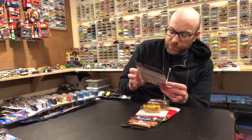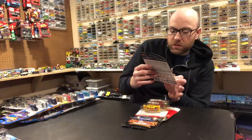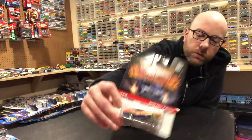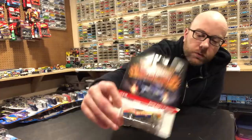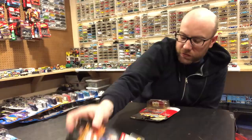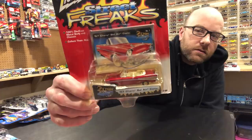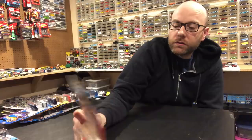This one has a taped blister — it's Dragstrip Demons. All the cards in this collection are water damaged, but I got them at such a good price I can't complain. This is another Dragstrip Demon, George Doty's '71 Mustang — very cool. We'll open that one up. This one's really sweet — the Ford Thunderbolt Nasey Crate — we'll open that one too. And there's one Johnny Lightning: the Street Freaks '57 Chevy Bel Air convertible in the Scraping Series. The cards are very wavy and definitely water damaged, so hopefully the cars are okay inside.